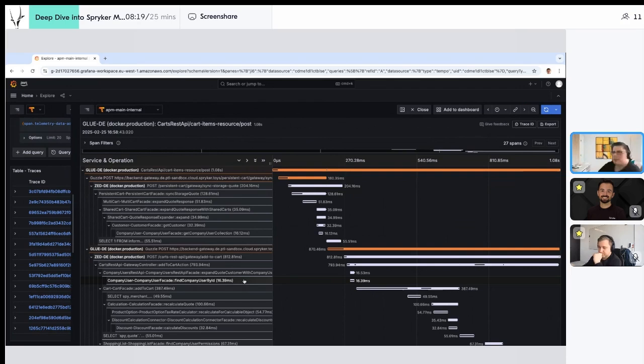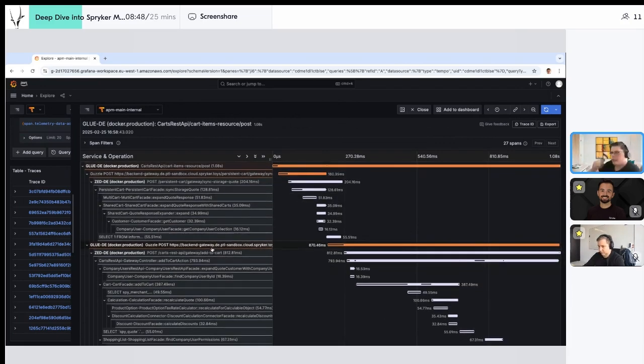You can see here that everything starts with Glue API, with a post request, then this request delegates to that. There are 2 calls to that. You can see them here. One is post to persistent gateway sync storage quote. Another one is add to cart sync. So this is an example. Different colors are different services, and this is so-called distributed tracing, where one application is connected to other applications. When you have the front-end app and you use a managed solution like Datadog, you will also see the front-end app as an entry point here.